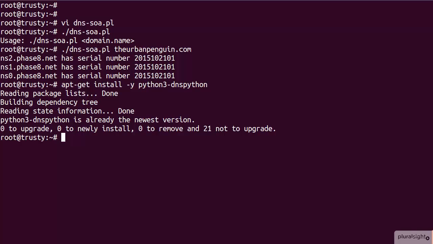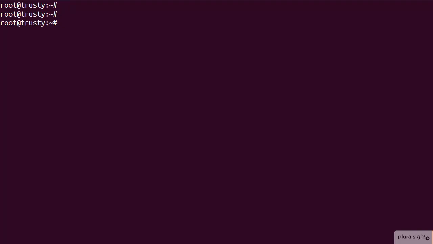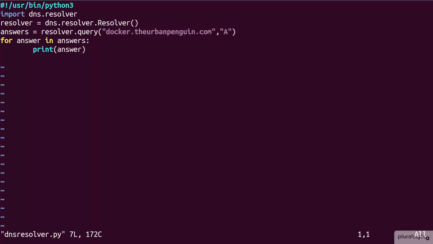I've installed it because, like the other scripts, my Python script is pre-created, and if we look at it, we see that we're importing the DNS resolver and creating an instance of our resolver, creating an answers object from a query, and we've hard coded the query here, and then iterating through each one of those answers to print out the record.